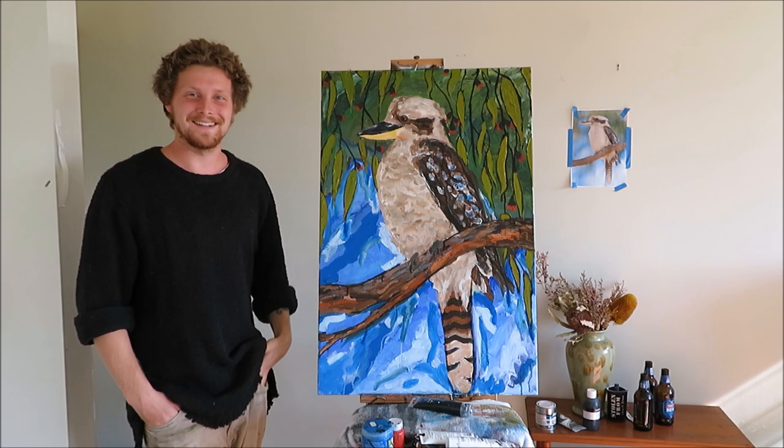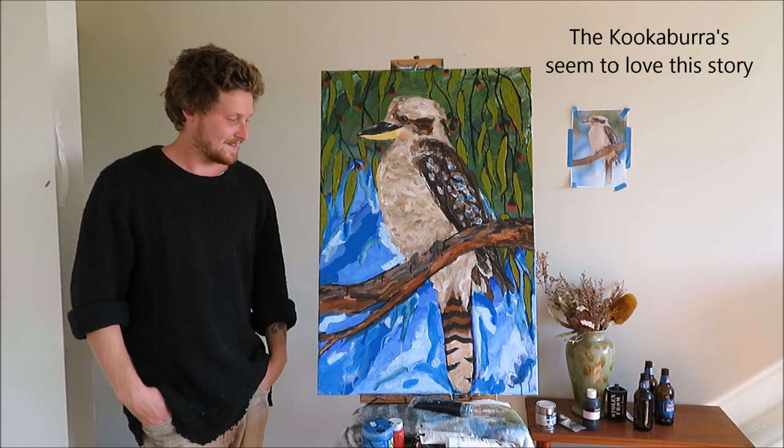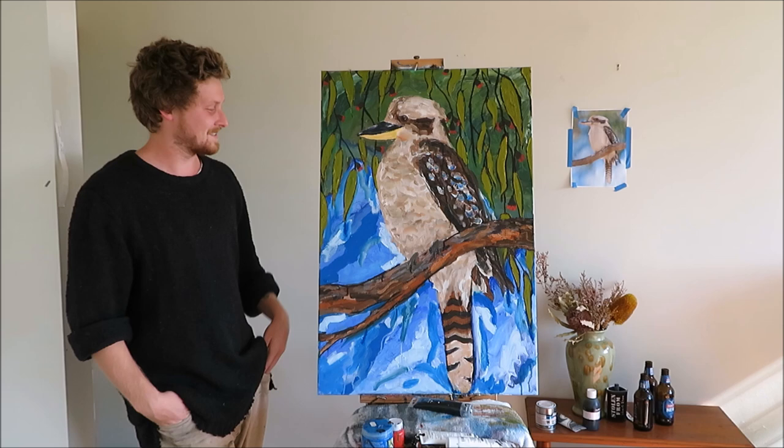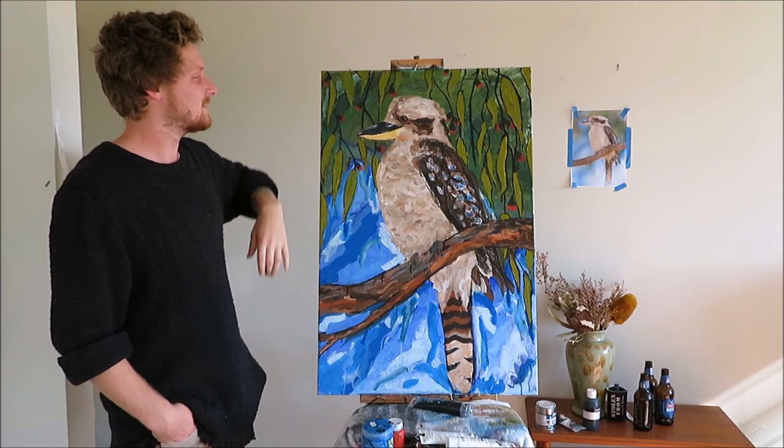And that's exactly what I was talking about before, with trying new things. Every painting I learn a new thing, and today for this painting I learned that you can use beer when you mix paint, and I most certainly will be doing that for a lot more paintings. I reckon it's a funny little Easter egg to know about the painting, that these gum leaves have got lots of layers of beer in them. So that's what I wanted to let you know, that little funny Easter egg.